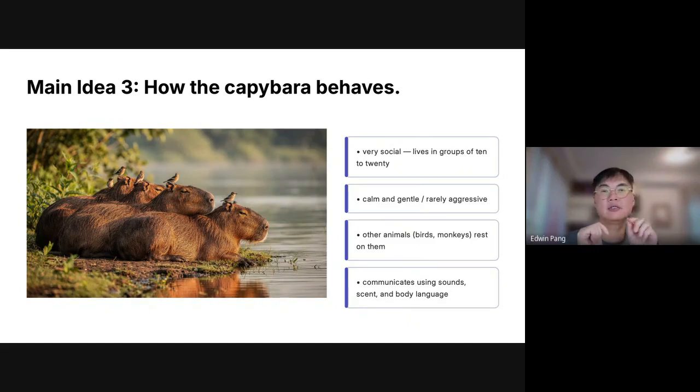Can you all see that he's now using the word they instead of it? Because there's capybaras, many of them, right? Capybaras are. Capybaras, more than one, are. No S after the verb, are calm and gentle. Full stop. They refers to the capybaras, are rarely aggressive. That's wonderful. Now, Gareth, could I say capybaras are calm and gentle and they are rarely aggressive? Can I use the word and to connect the two of them? What do you think?